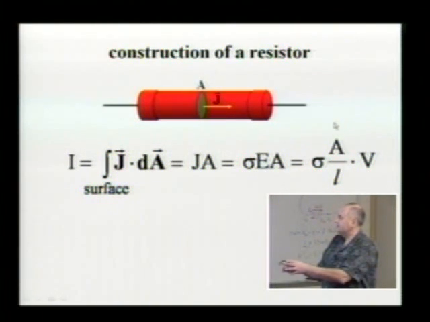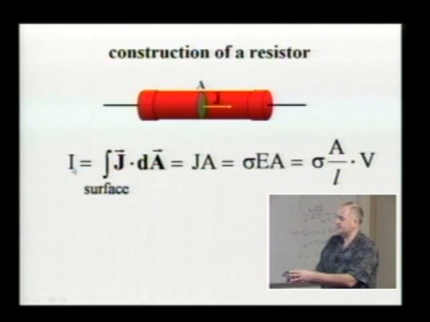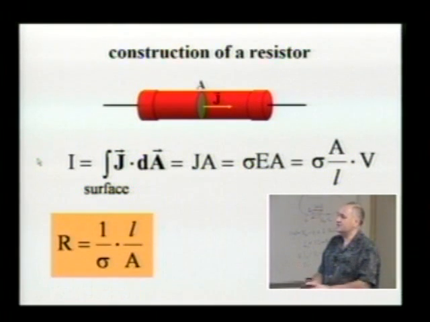Because this coefficient over here is the inverse of resistance, right? Potential difference across the resistor should be equal to current multiplied by resistance. I have to move this factor to the right-hand side and get the value for resistance, and I can write it down that way.